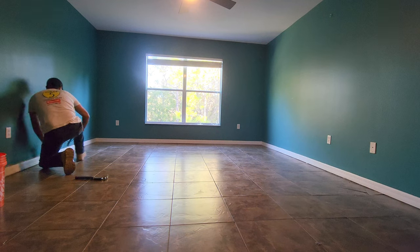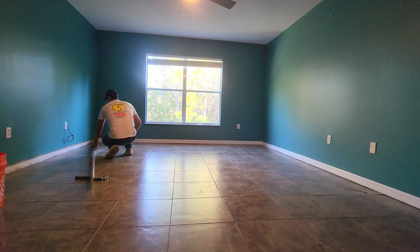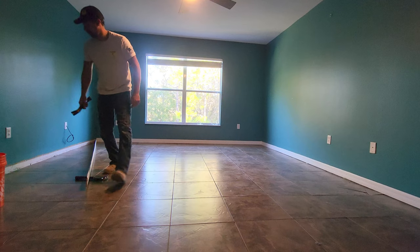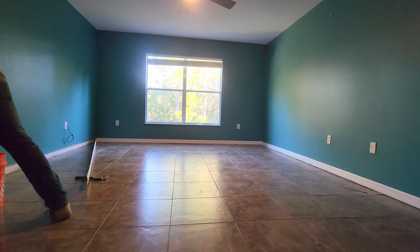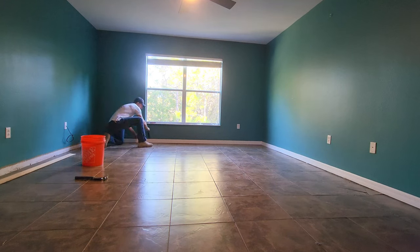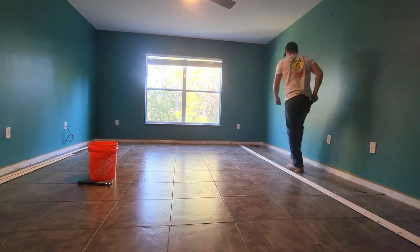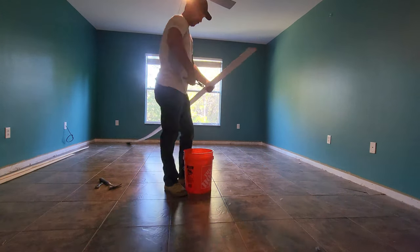Step one, remove the baseboards. When removing baseboards, go ahead and take a utility blade, score the top half of the baseboard itself, get yourself a pry bar, and then slowly work the board off the wall. 9 times out of 10, you're gonna be able to save every single baseboard. Also, when removing every baseboard, go ahead and number every single one.